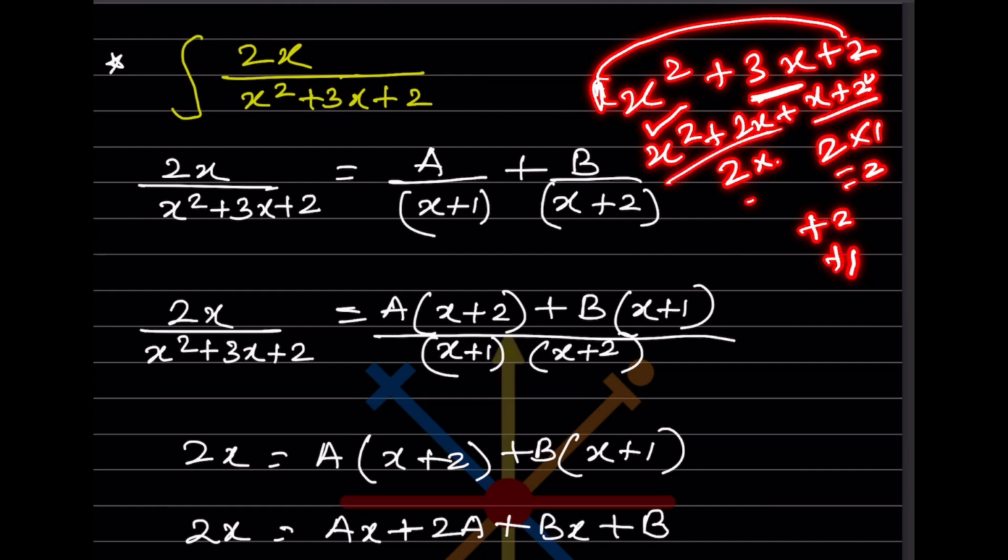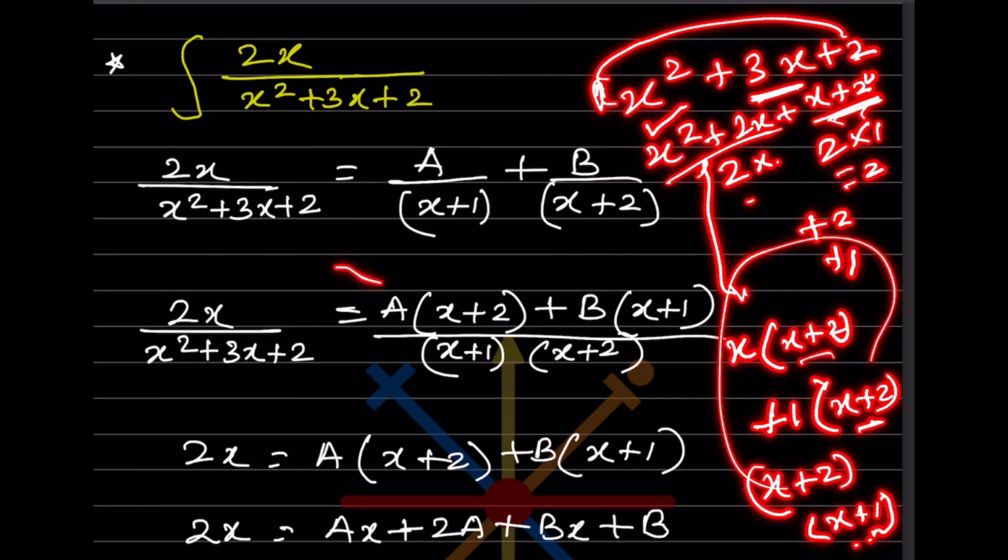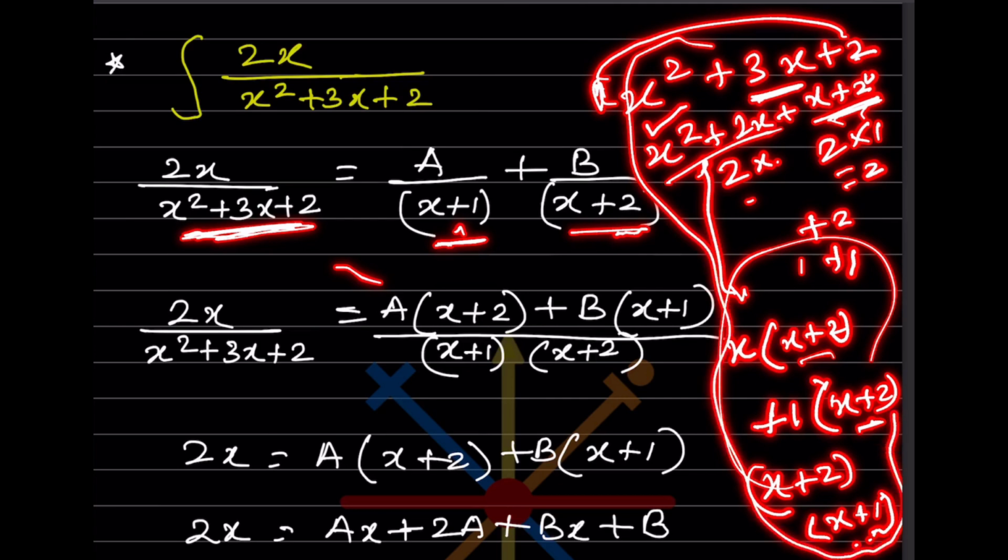So when we take the common ones, in this first part the common factor is x, what remains is x plus 2. In the second part, nothing is common, which means we are going to take just 1 and x plus 2. The brackets are the same, so that will be x plus 2, and in the other bracket it is going to be x plus 1, or we can write x plus 1 and x plus 2, both are the same. So after doing all these things, what we got here is x plus 1 and x plus 2. You must have done quadratic equations. If you know the quadratic equation, fine; if you don't know, just have a look at this part.